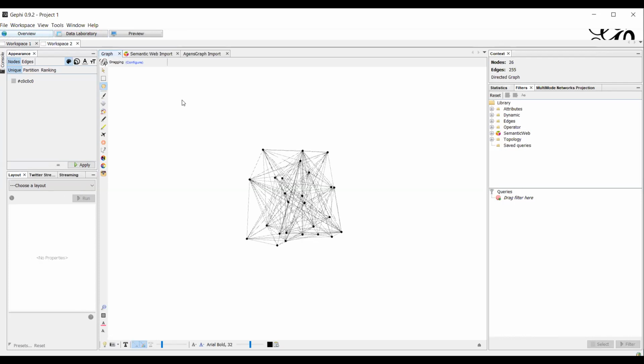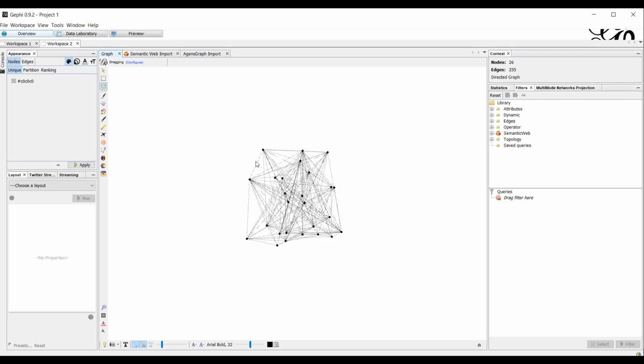So let's, like I said, I'm going to introduce us to the different interfaces, but let's just do one or two things before that. So first thing that I want to do, let's look at the layouts. Okay, let's pick a different layout.